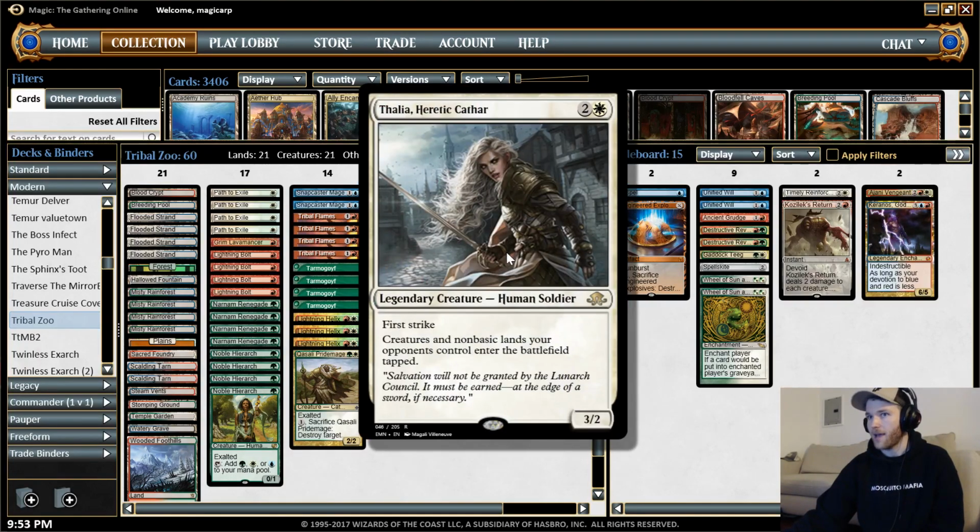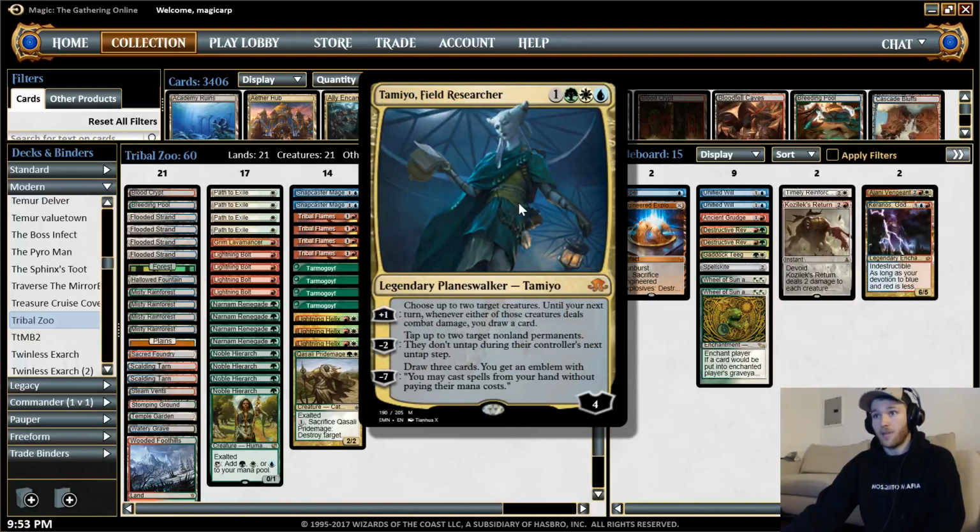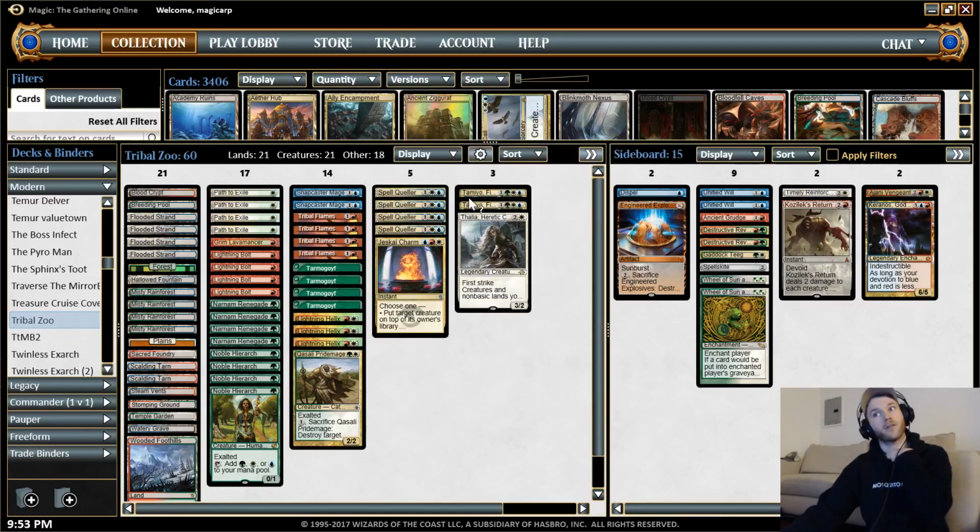We didn't get to cast Thalia, but we got to cast, I think, every other spell in our deck, except for Grim. But Tamiyo does very powerful things. Obviously, you do need creatures, but even if you don't have creatures, it'll buy you 2 turns against 2 creatures, which is great.